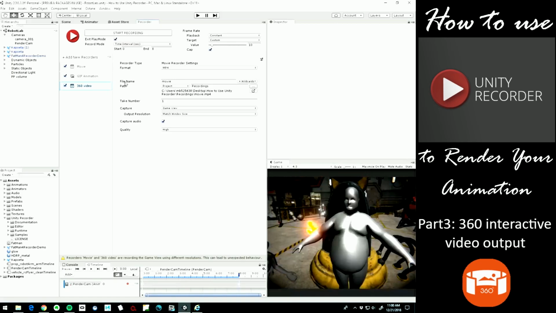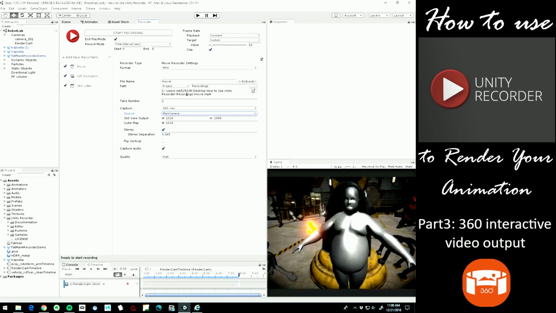Okay, and there are a lot of different formats of 360 video, but I'll just show you with the default here. So on capture, we need to change capture to 360 view, okay? And it's going to be using the same camera, our main camera, but it's going to give a different look from that camera and output it in a different way, so that we'll actually get a 360 video that we can output to share with people in VR.